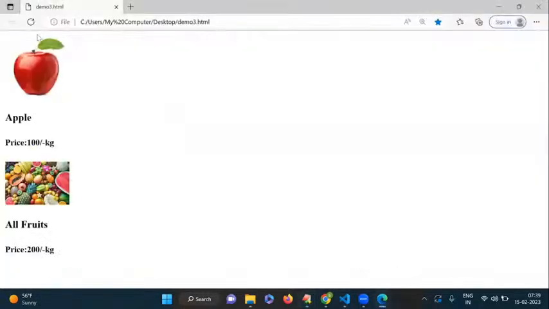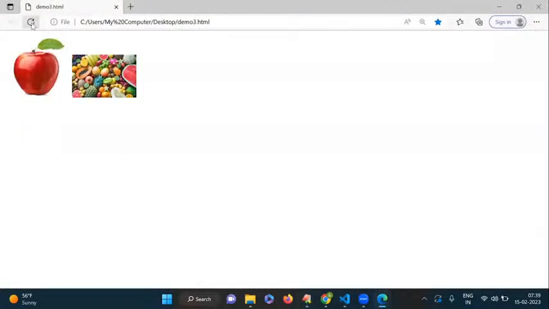Anyhow, if I take any simple text like this here, now delete everything. Now save this and refresh. Now you can see that I removed the BR. Then it is coming here side by side. Is it clear? So this is the default nature of the span tag. It displays the elements side by side. But if you use BR wantedly, then it comes into a new line. BR is nothing but a new line. That's why it is happening.